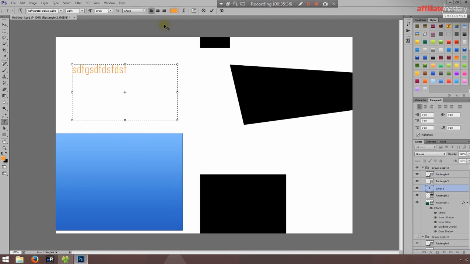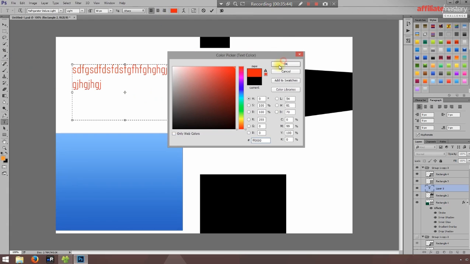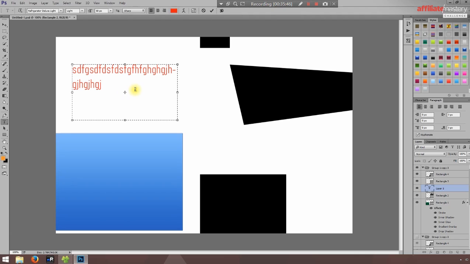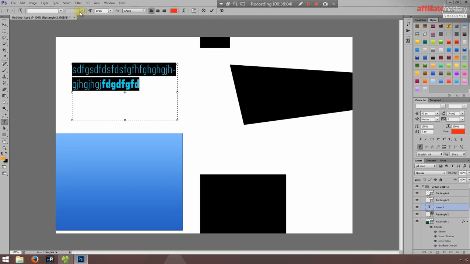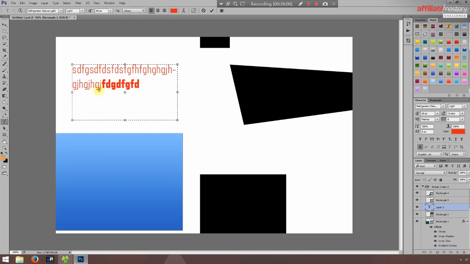Now it's going to type in whatever color I have selected. And I can select it all and change the color here at any point in time. Now there's a few things here you should be aware of. First of all, there's various settings in the Character panel that you can change, but up here I can change the font weight. Notice this isn't doing anything, and that's because it's only going to affect new things that I type. If I want to change them all, I have to select the entirety of the text and do that.